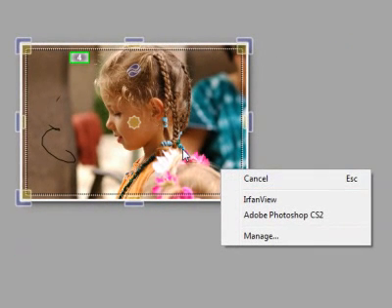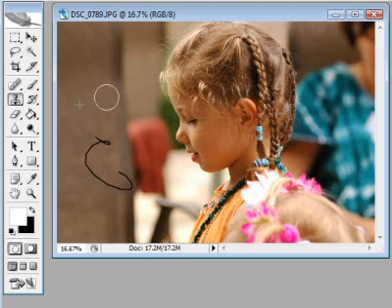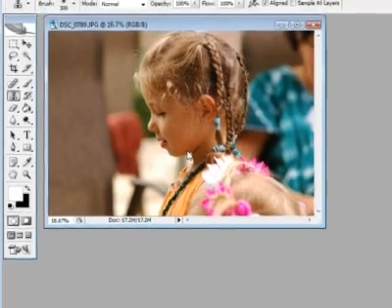So now the next time I click and say Edit, I'll see the original application that I had chosen and also the new one, Photoshop, which I've just added. So I'll click that, and now I've got access to Photoshop, for example, to do a clone paint to remove this, let's call it a hair. When I'm done, I simply say Save, Control S in Photoshop.